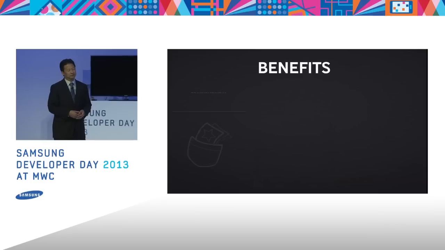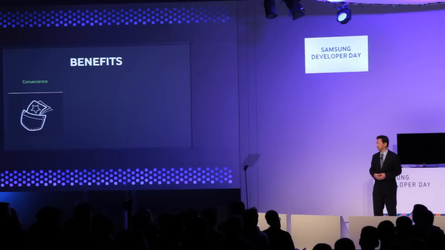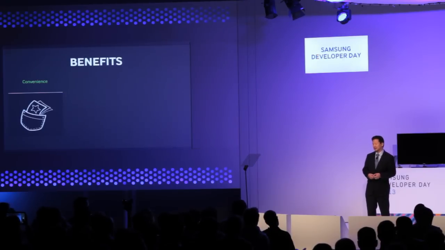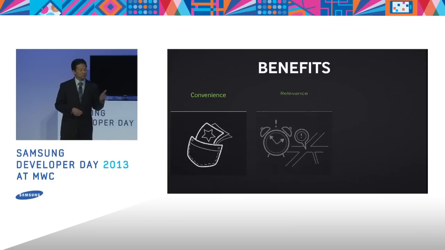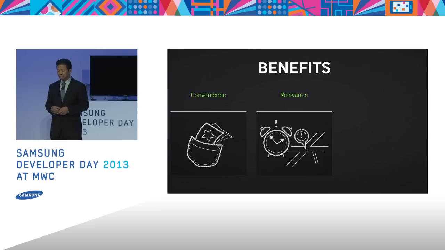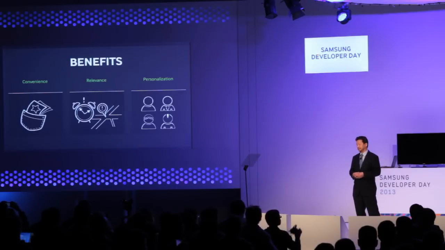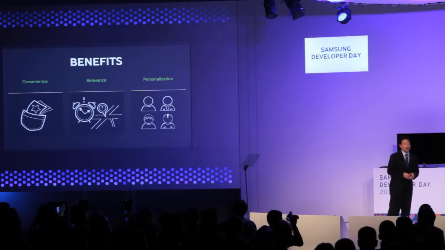Another benefit of Samsung Wallet is the time and location-based push notifications. The user will be notified of relevant coupons and tickets at the right place and the right time, not to mention getting real-time updates on membership points and changes to ticket information. Last but not least, one of our main goals is to give our users opportunities for personalization. Users can create their own categories and even add their own ID cards and more.